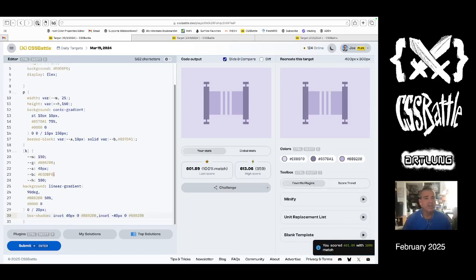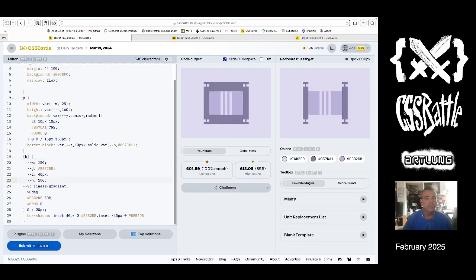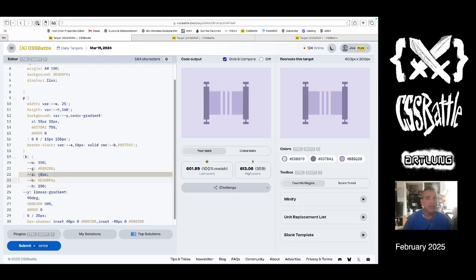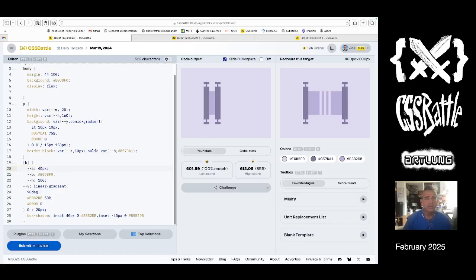Okay, so what can we remove? We've got a lot of code here. I feel like if we do a var of dash dash, and we'll do y, because why are we making variables for everything, and then we set this dash dash y. There it is. Do we need? I don't think we. What are we not using? I think we're not using B. Nope, we're using B. A. We are using A. We're not using G. That's one we can remove. Do we need the width? Yeah, we need the width.